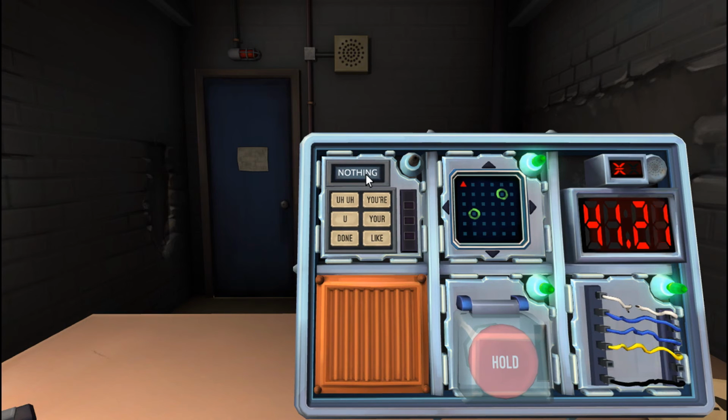Read the display and use step one to determine which button label to read. What's the picture of the eye when it says nothing? If it says nothing, what is the word on the left in the middle? Left in the middle is U, the letter U. We have 9 seconds. Okay, press sure if there is one. Nope. No. Oh god. How did you do this? I have no idea how you do this.